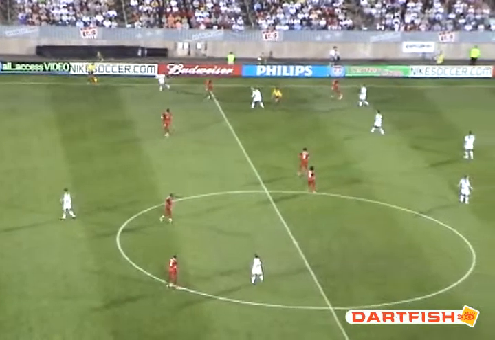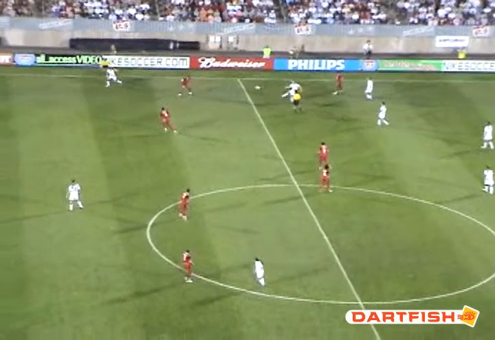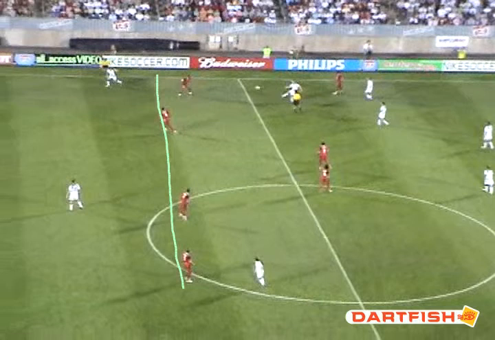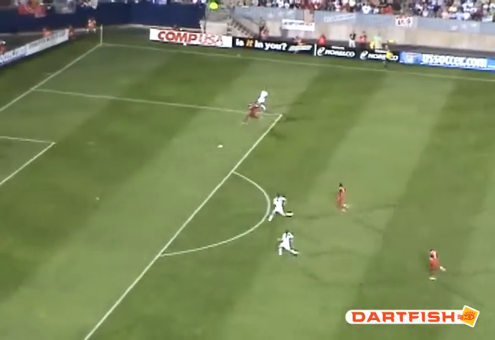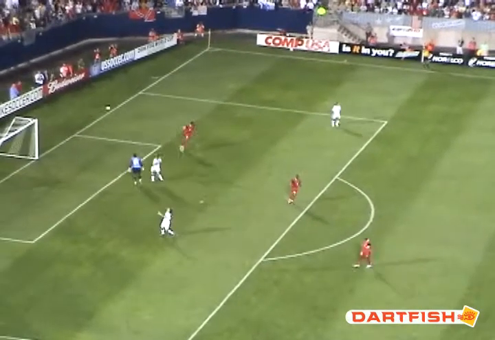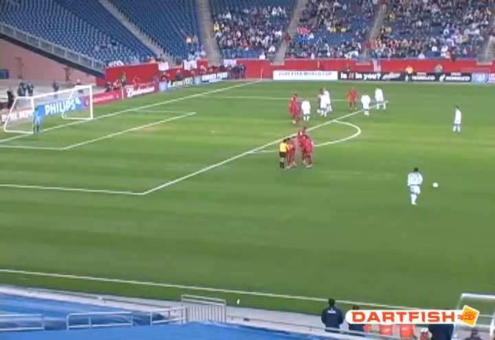Of course, the defending team, to counter this, is going to stay in an organized way and allow players to run into offside positions. Here we have two players in offside positions, but only one of them is going to be judged offside when he actually plays the ball in that offside position. It's not judged until he actually plays the ball. Assistant referee's flag comes up at that time.